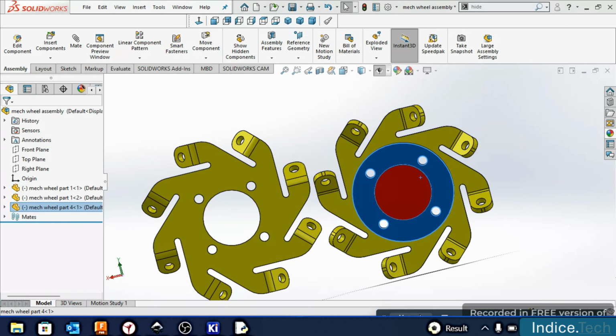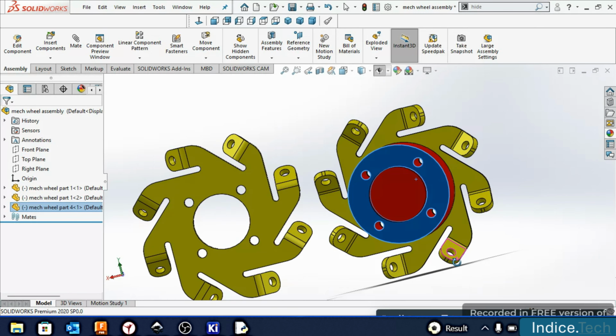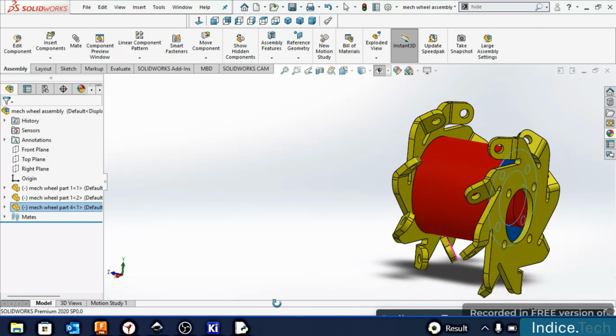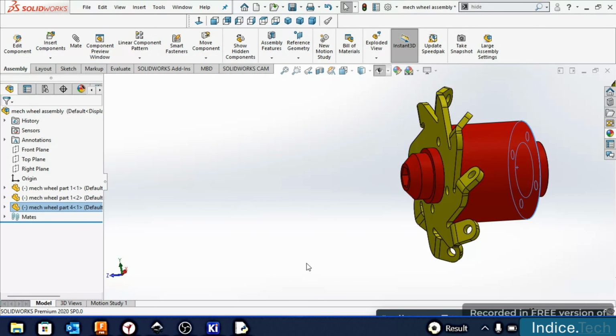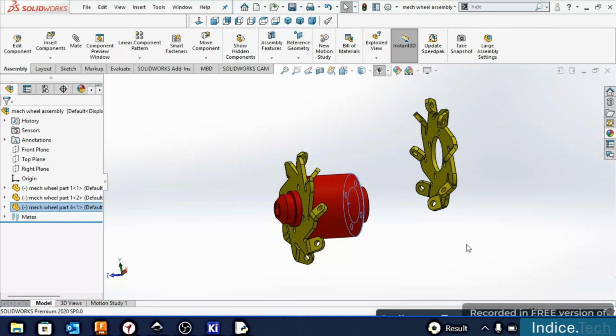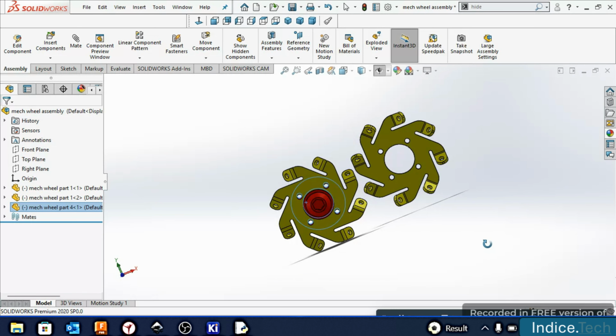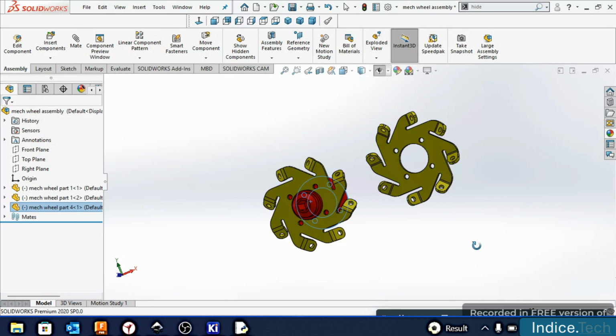As you can see, the holes are aligned, and we can continue with our mate.